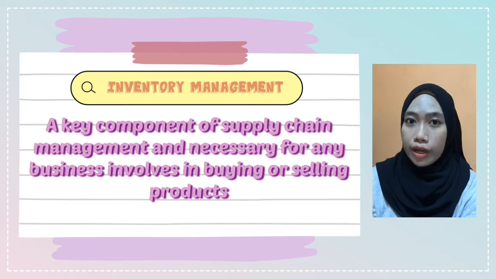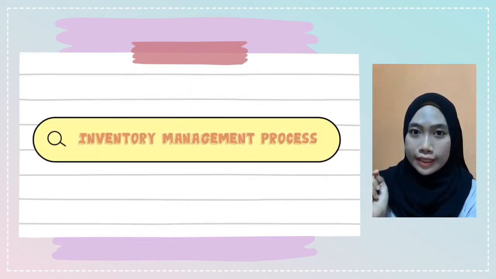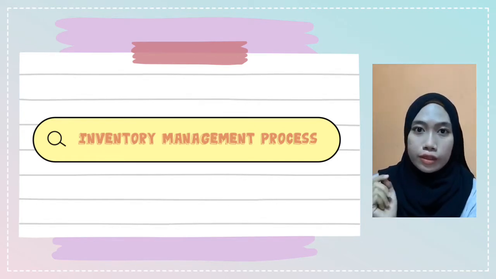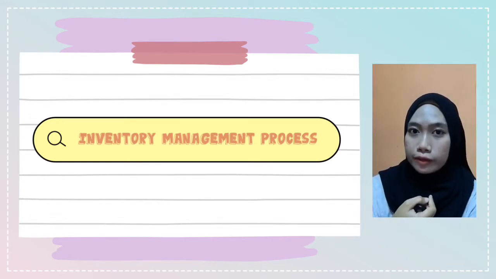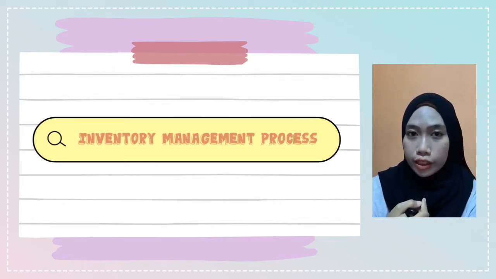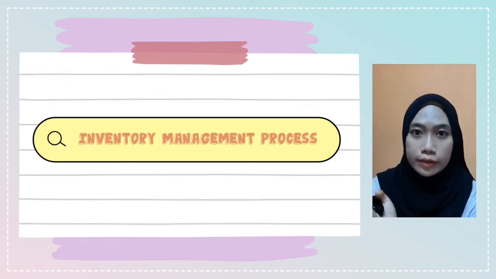It can be a very complex process, especially for large organizations, but the basics are the same regardless of the business size or type. First, goods are ordered through the purchasing department, then goods are delivered to a warehouse, usually in raw materials, and placed in stock areas. Then goods are pulled from stocks and moved to the production facilities to be made into finished products. Finished goods are returned to the stocks area, and finally products are shipped out to the customer through the sales department.